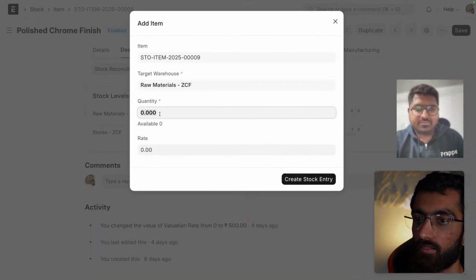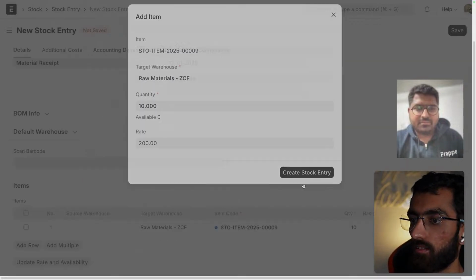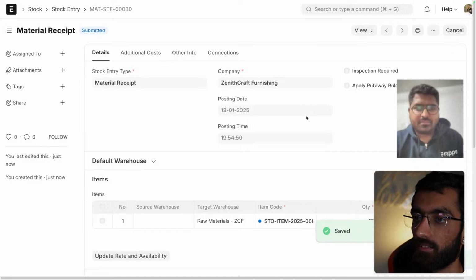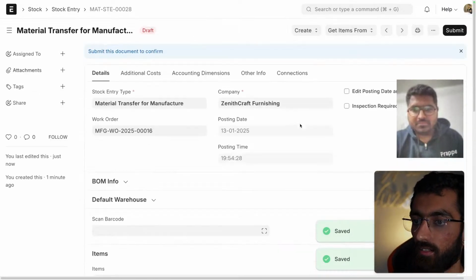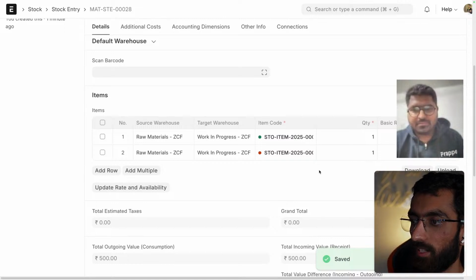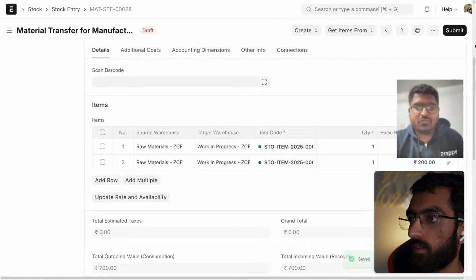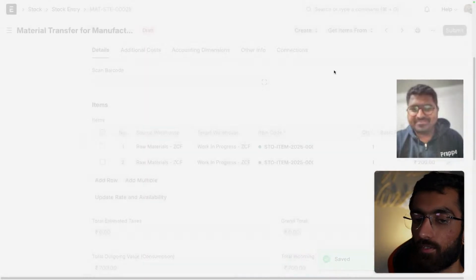So let's get 10 this time at 200. Not purchase, but randomly get it from somewhere. Orphan stock.